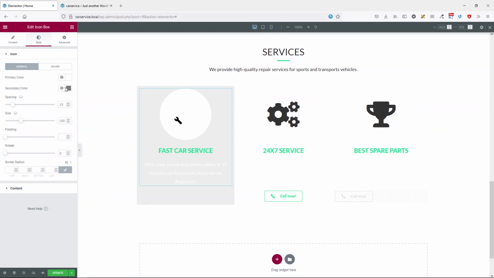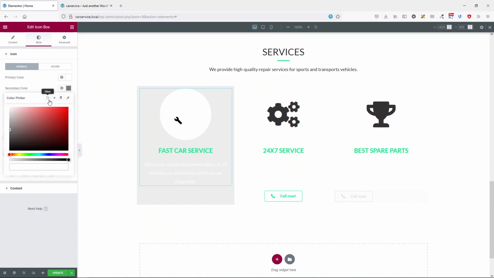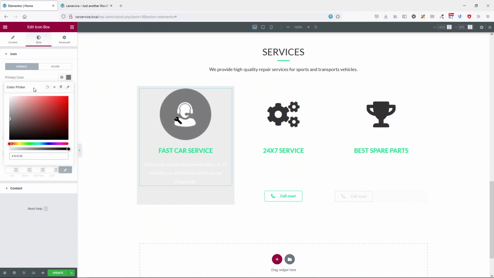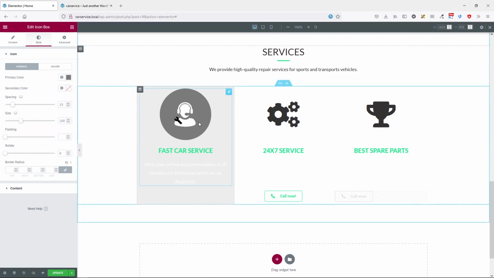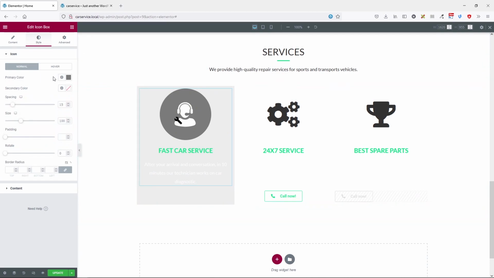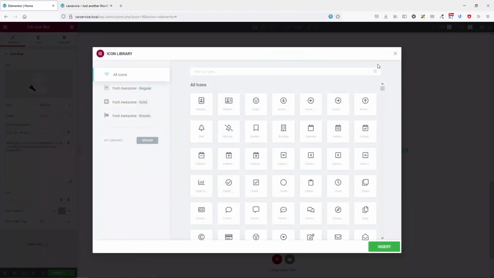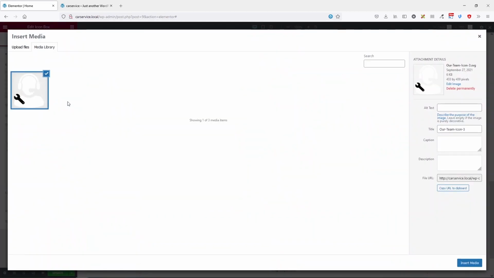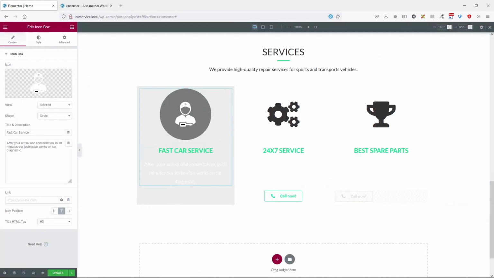Why is that? Sorry. Primary color. Now it's fine. And here we need the icon for Marco. So different one. Upload SVG. My bad. Okay. Now and here let's copy Marco's name and change the subtitle or text.